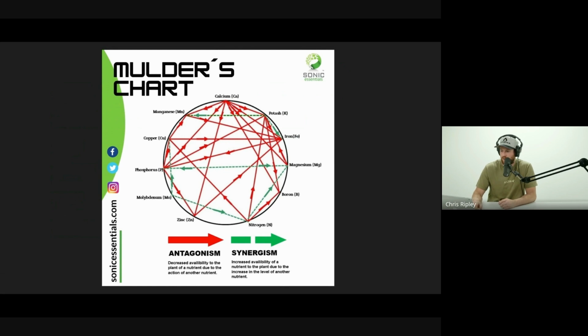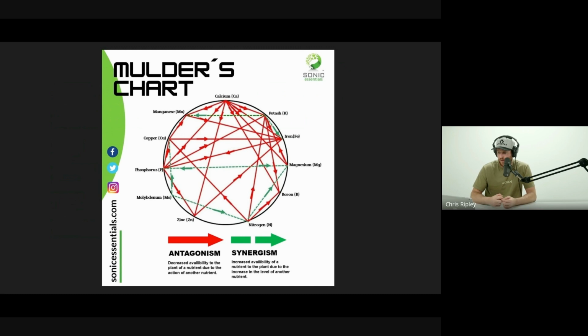And in this case, we're looking at antagonism and then encouragement as well, or synergism is what they're calling it on this slide. Basically, what's going on here is when we're looking at different types of nutrients, if we have too high levels in specific nutrients, it'll actually block some of the uptake. And that's what that antagonism is.